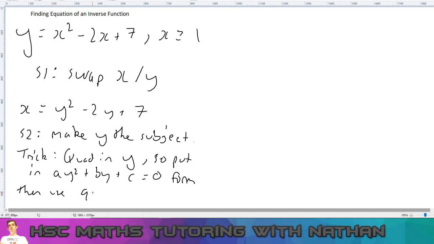So if we look at this equation, this is a y squared because a is one. This is my by because it's negative 2y, which means x and 7 have to belong to c. Because if I've got an x in here there's no y next to it, so that is considered a constant term. So this here is a constant because it has no y next to it because this is a quadratic equation in y.